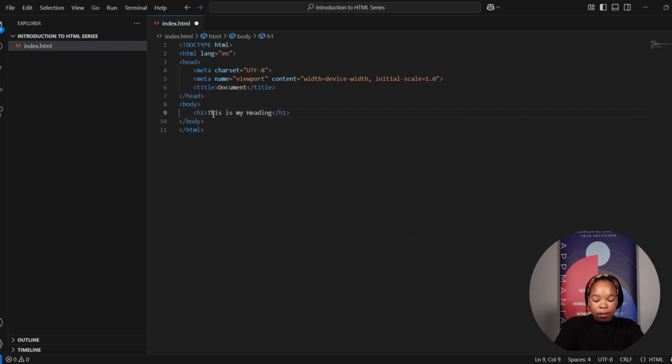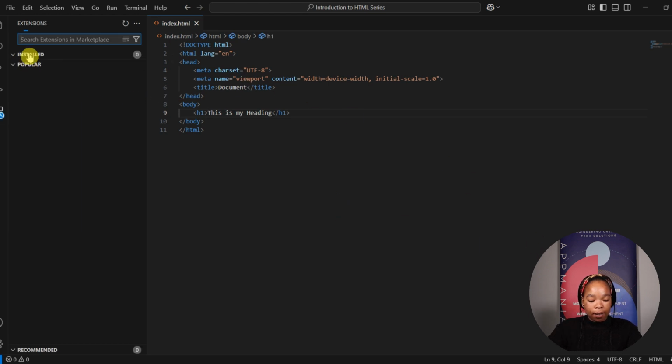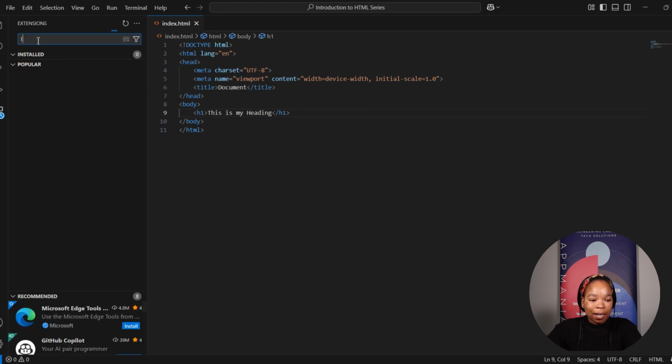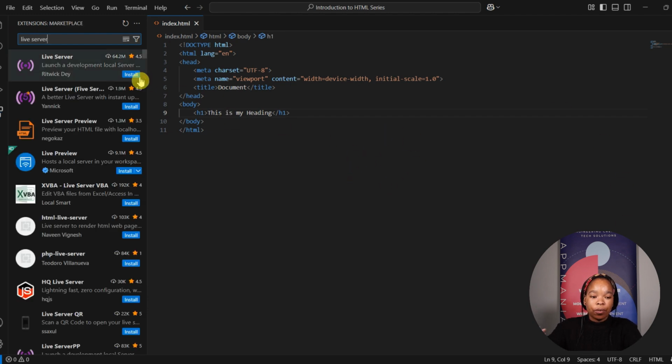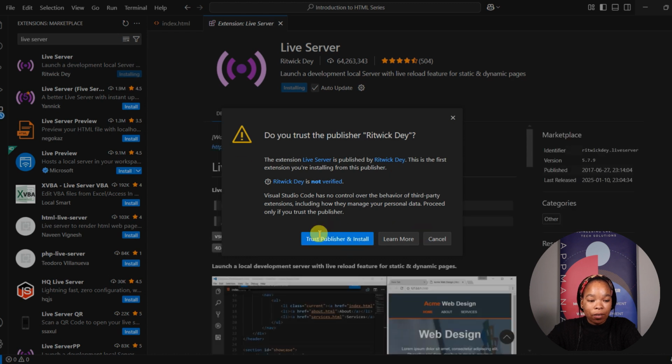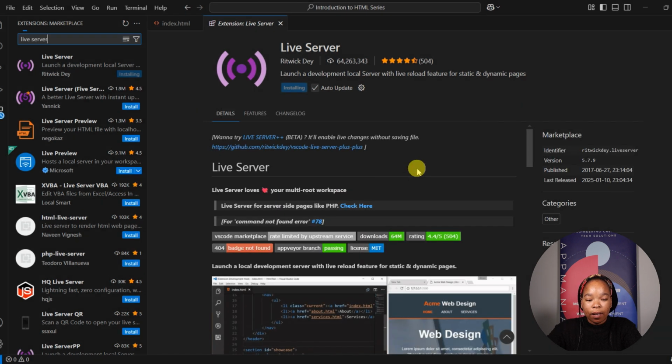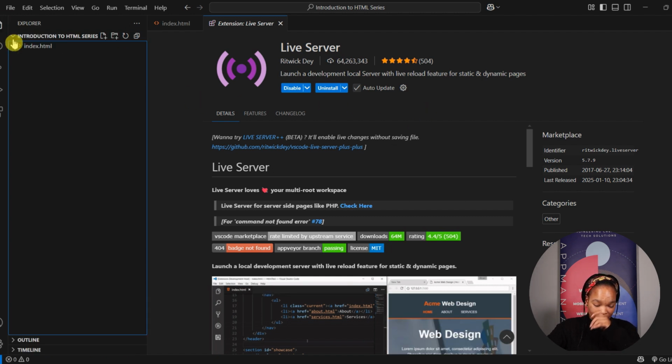So we can say this is my heading. On my side, I used a plugin or an extension called Live Server to view what I've written in the document on Chrome. You can go to Extensions, find Live Server, trust the publisher, and install.